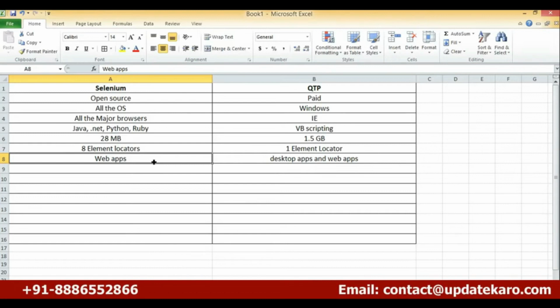Are you understanding the difference between Selenium and QTP? Is someone asking questions? No. Okay. Take down this difference between Selenium and QTP.